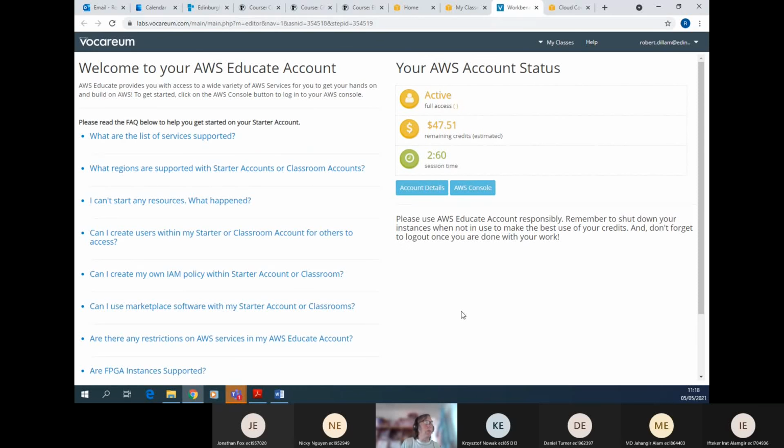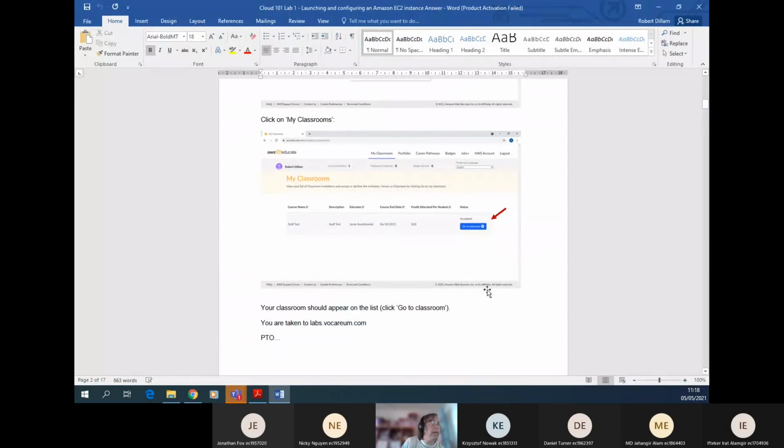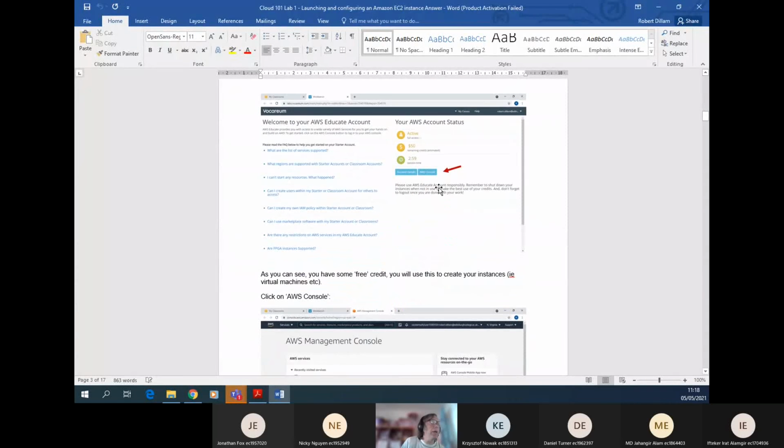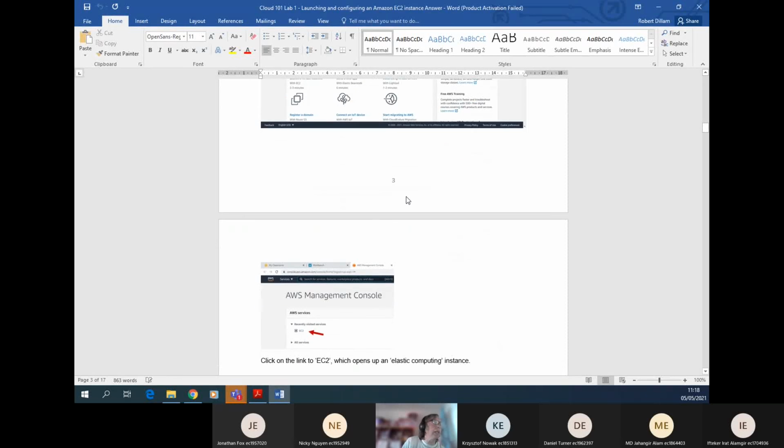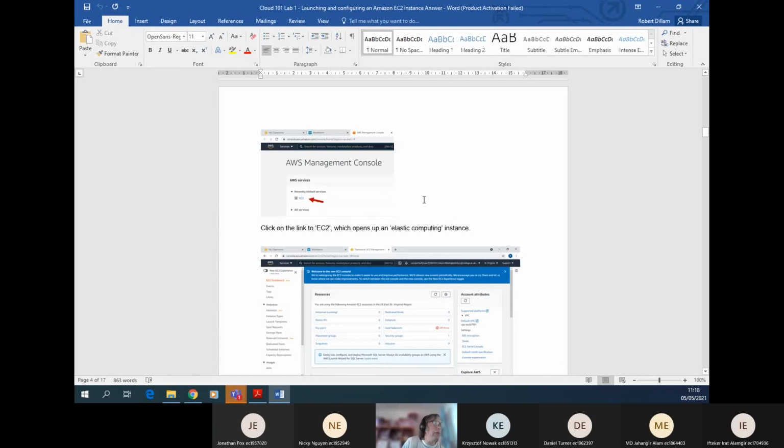Okay. So what I'm going to do now is demonstrate the piece of practical work that we want you guys to do today. From here, we're going to go into the AWS console, and of course these notes can take you through it, you will click on the EC2 link that's there. There it is.